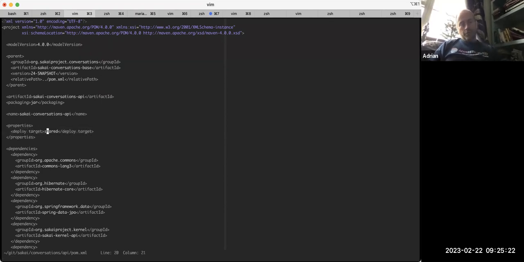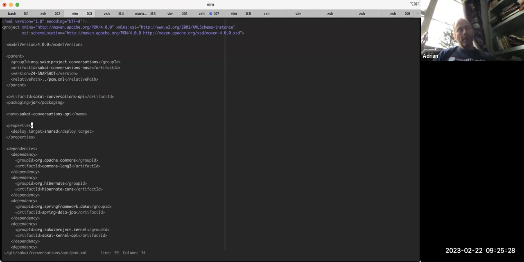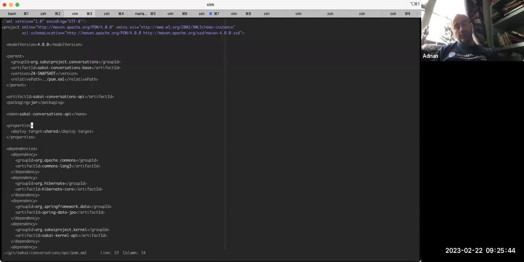Deploy target shared. So we have some plugins for Maven. We have a Sakai plugin for Maven, which handles deploying the implementations and all that stuff into certain places of Tomcat. We've encoded that as a Maven plugin, and the plugin is told where to put stuff using these properties.